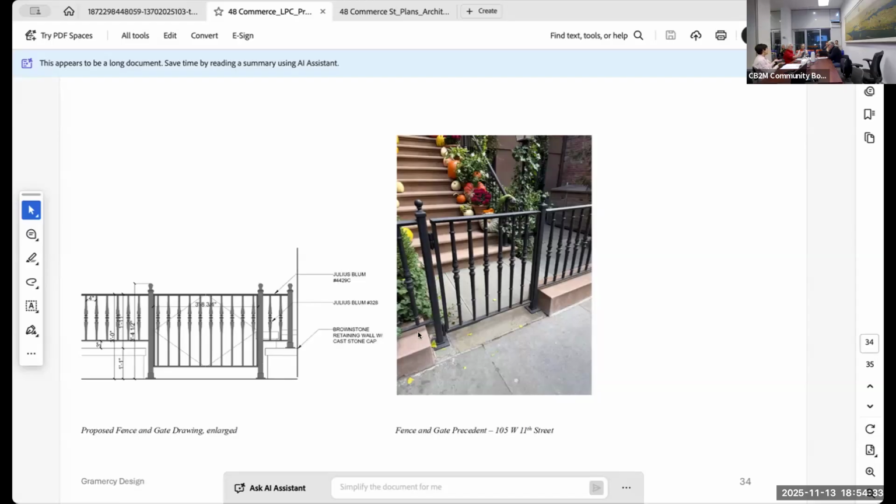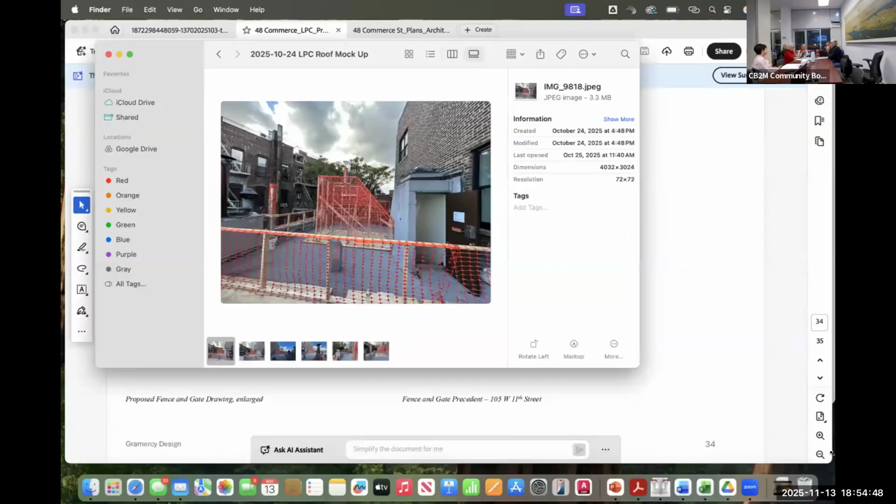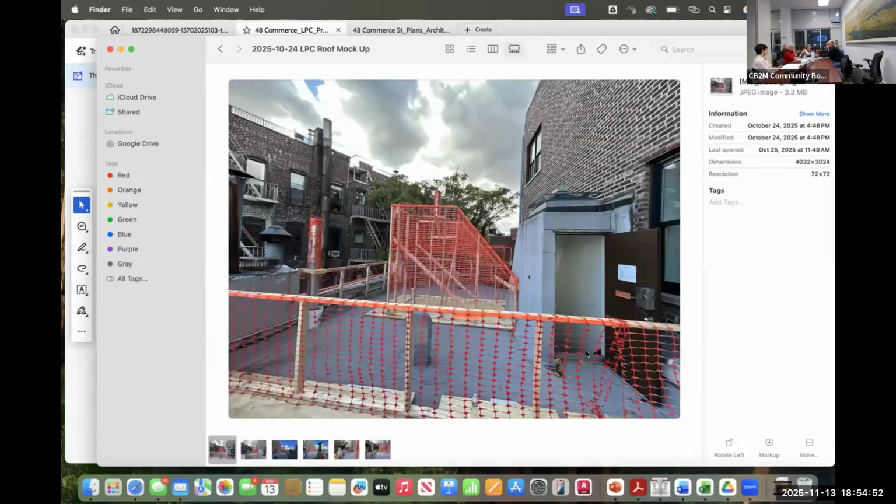So I'm just looking for an accommodation to make it smaller, because those are my lot line windows right by our bedrooms. And, granted, they're lot line windows, so that's not the concern, but the visibility of the bulkhead and the width and the breadth and the height of it, maybe it could be accommodated a little bit to preserve the sight lines, which I know is something that Landmarks cares about. And then secondly, I had asked if you could move the mechanicals over to the other side, if that was any accommodation you could make, but that's again, not a landmarks thing. Those are my only two requests.